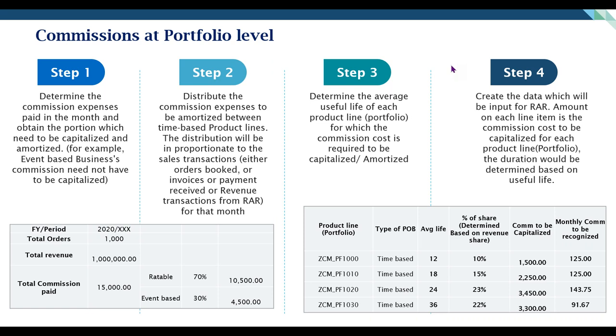There was one point, John, I wanted to bring up as well. People always ask us when they talk to us about this topic, what do companies usually elect? And I would say 9 out of 10 companies usually elect the portfolio approach. Now, there are companies that do it on a sales order level, but I would say the portfolio level approach is the most common. And I think in the ones that we talked to, John, in the large telecoms with multiple level commission plans, we see them doing this approach. And, you know, if we could say that, maybe this is why we actually built this tool, right, John?